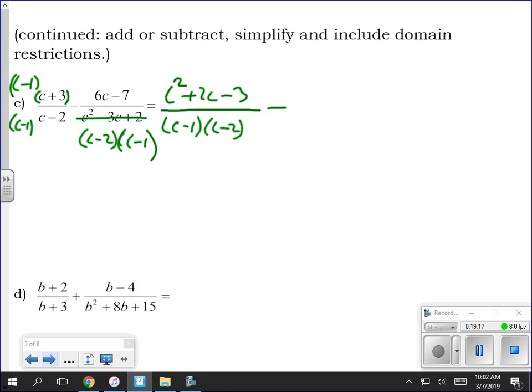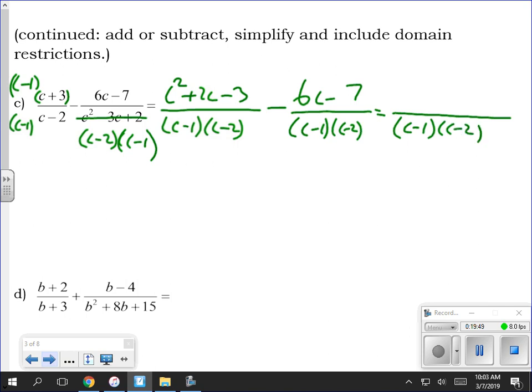Nothing. So this is my common denominator. I do not need to change my second fraction. It's like adding 1/4 and 1/2. You only have to change the 1/2 to a common denominator. The 1/4 is already there. I don't have to change this fraction at all because I already have the denominator I need. I just need to copy it over. 6c minus 7 over c minus 1, c minus 2, and then I combine the numerator. Actually, my denominator is still the same thing, c minus 1, c minus 2.